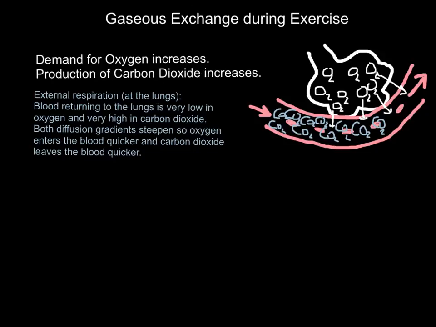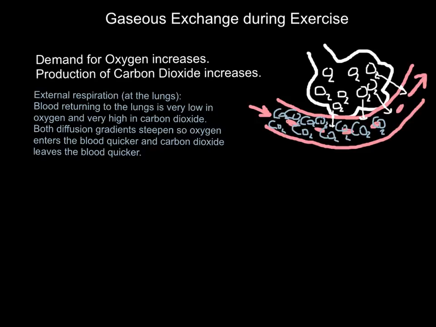So let's look at externally first. Remember, external respiration is that of the lungs between an alveoli and the blood capillary or the bloodstream. Now, even though I didn't draw this earlier on, this blood coming back to the heart, at rest, will still contain some oxygen. Why? Because your muscles haven't used all of it. So there will be some oxygen coming back to the blood. However, during exercise, there is virtually no oxygen in this blood because your muscles have used it all now.